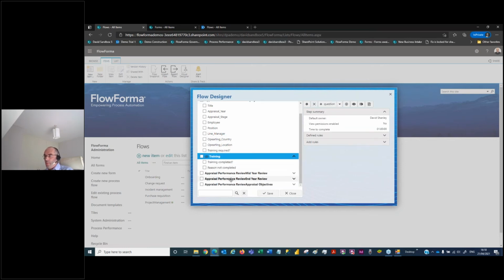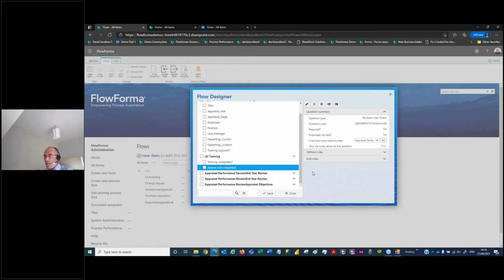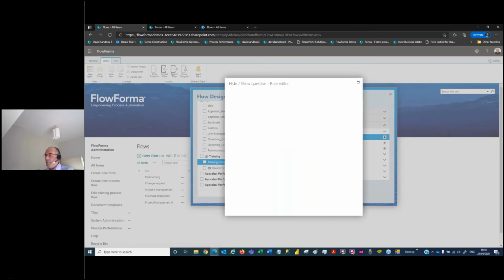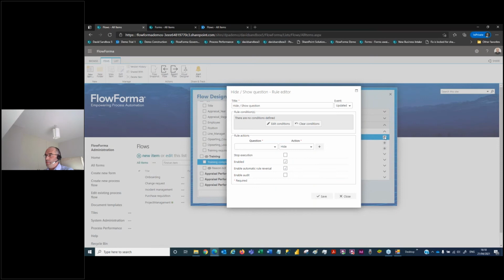On the training step, if training completed equals no, I want to capture why it wasn't completed. So I'm going to hide this question. The trigger point to determine whether it's required is here. If training completed equals no, show reason not completed. Go to my add rules. Again, it's another workflow control rule. And these are the rules you're going to use 70% of the time, irrespective of your process build.